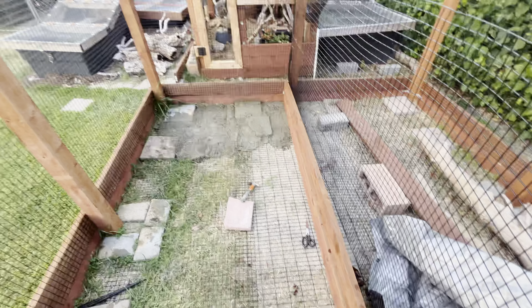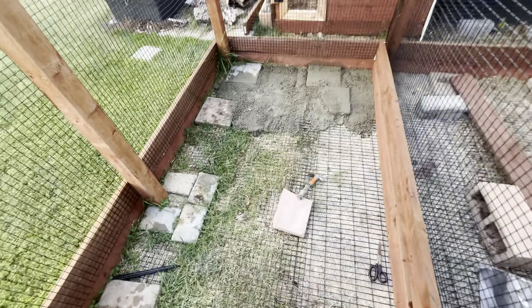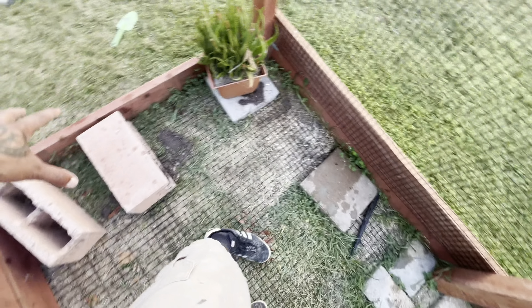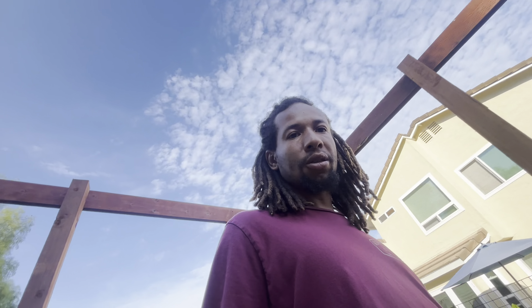So that one bag didn't last as well — I knew it wasn't gonna last the whole thing but I wanted to see how much I could get out of it. Only got the back section right here, but I still need to cement there and a little bit over there. This spot right here will be open so that when it rains it can still drain through the soil and not get flooded. All of this is gonna get cemented with open drainage spots, and from the looks of it that's one bag — so probably like ten bags just to be on the safe side.